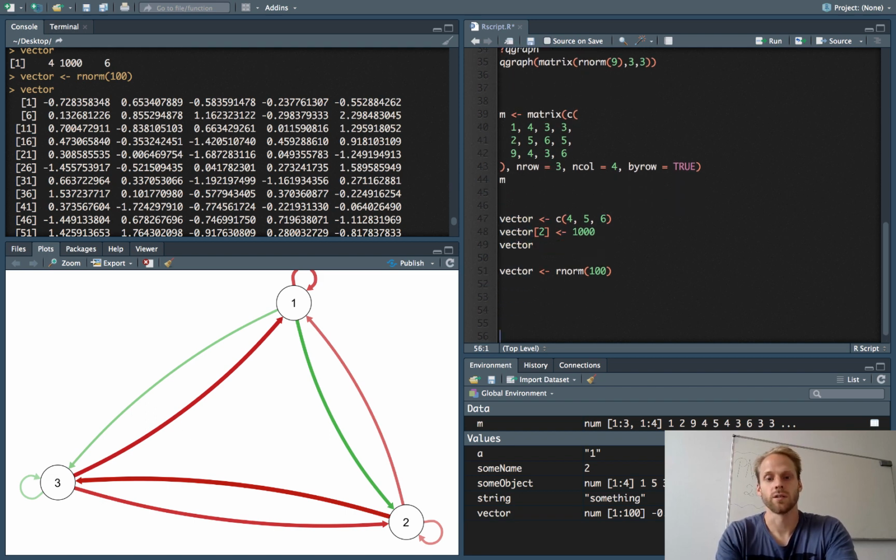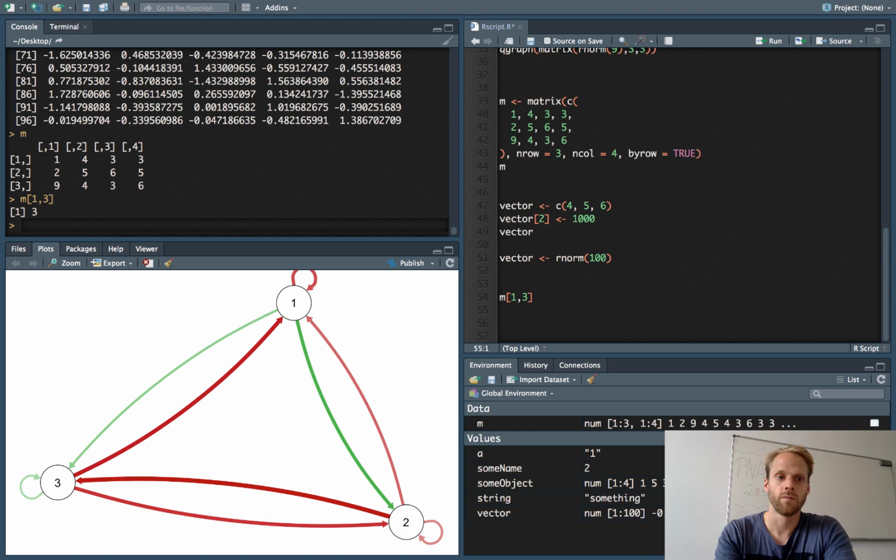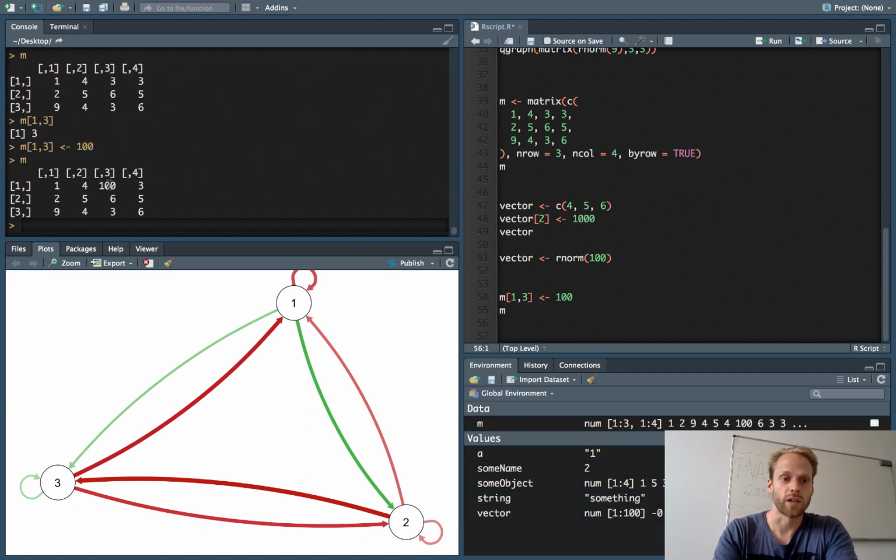In the matrix, I can use the same notation, but then use a comma to separate between row and column. So this will tell me I want the element from row 1 and column 3. That will give me 3. Now I can override this element too. Now I overwrote this element here in row 1, column 3.